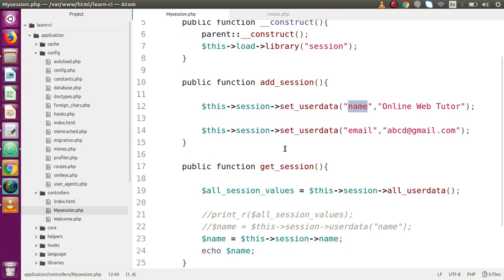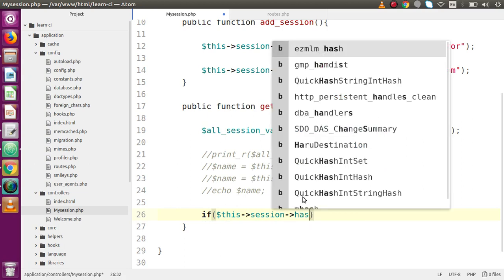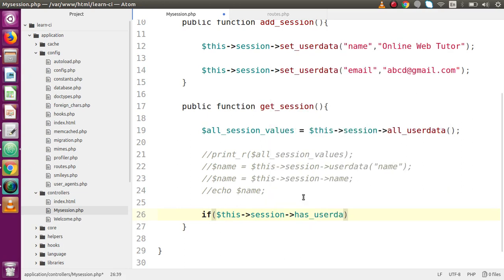So how can we actually control this situation inside CodeIgniter? Back to the editor. As we know, we only have name and email. So how can we check whether mobile exists or not? The only thing we need to do, if I go here, comment this line, is use the function this session, and inside this session we have a function called has_userdata.